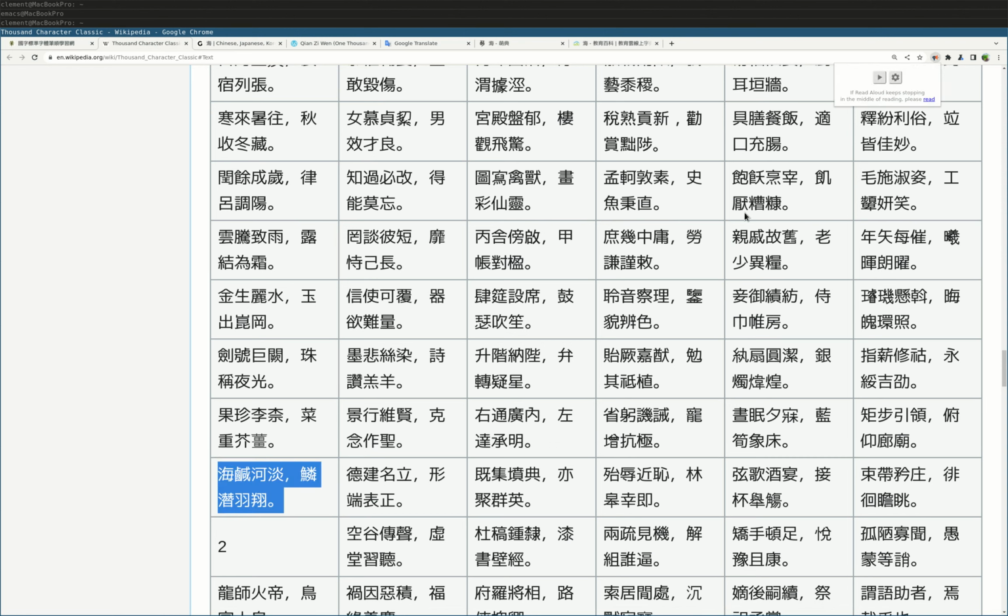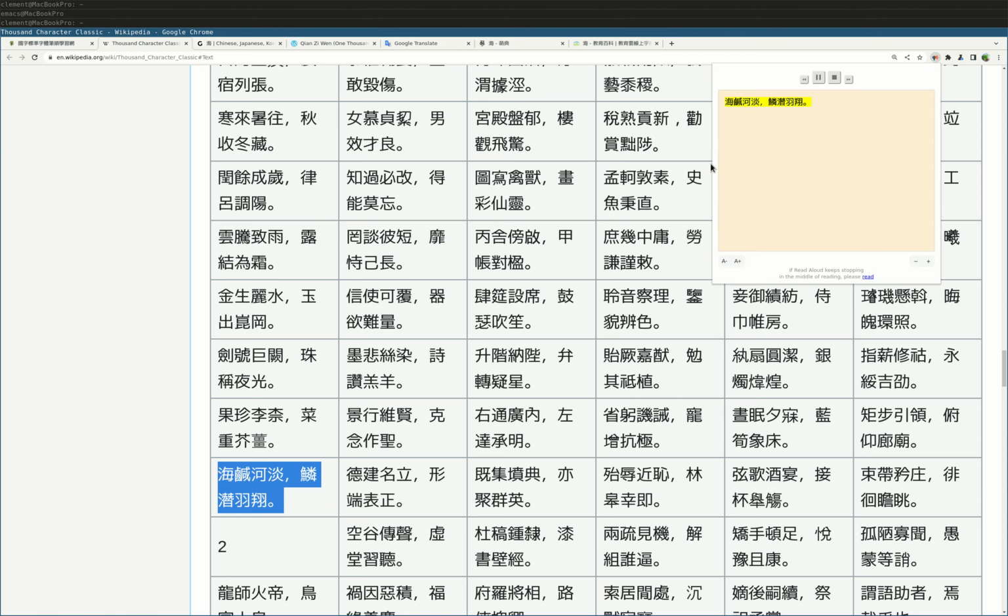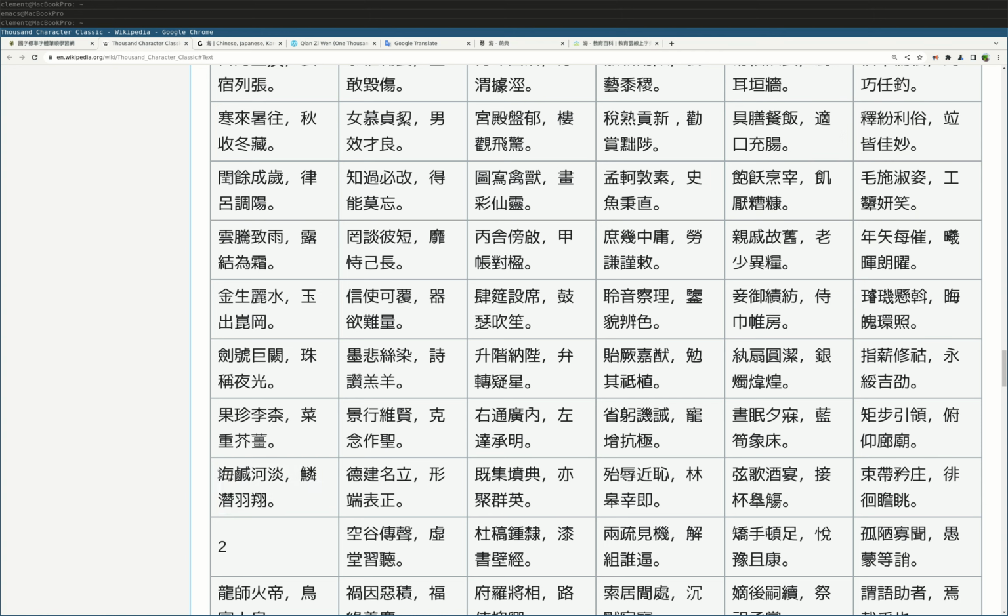We are going to start a new sentence, and it's a sentence about the nature of the earth, about geography, about sea, about rivers, about some animals that swim, and about some birds flying. It's a very useful sentence to teach Chinese students about nature, and also to learn some characters. Some of them can be quite complicated, like this, like that. But don't worry, we'll talk about it later.